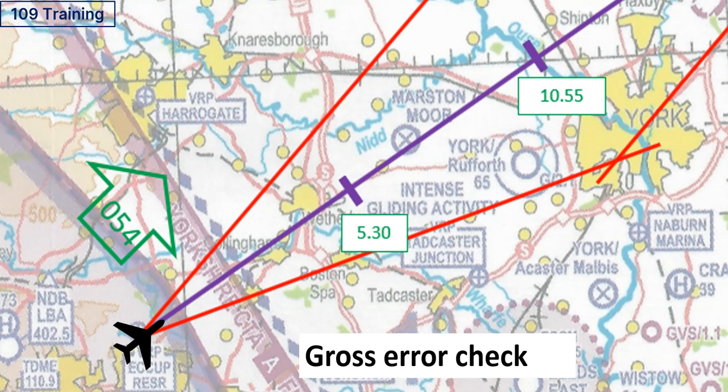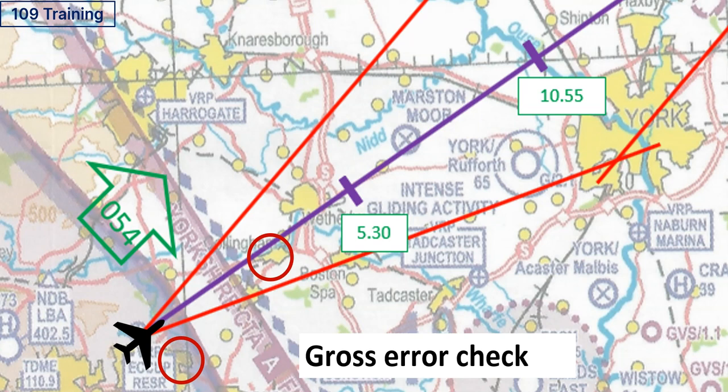I've not turned onto 300 instead of 030, for instance, and that's an easy kind of mistake to make. So what I do is I look out ahead, and I'm going to see what I'm expecting to see. So on this particular leg, I'd look out to the right, and I'd expect to see all the urban area of Leeds out to my right hand side, and that should be really, really nice and obvious, the edge of the city. And if I was heading towards the city, then clearly I'm on the wrong heading.